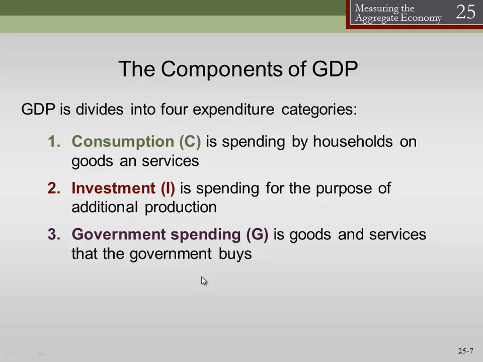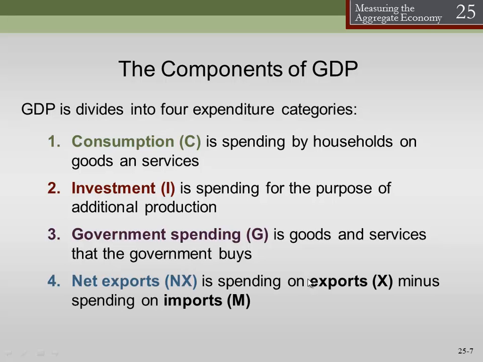Government spending, so the government spends money, and we include that in our expenditure. And then net exports, so we have a foreign sector. So if we put this together, we have a household sector, a business sector, a government sector, and a foreign sector. And that basically makes up four major parts of our economy. We can break everything else down into one of these four different parts.